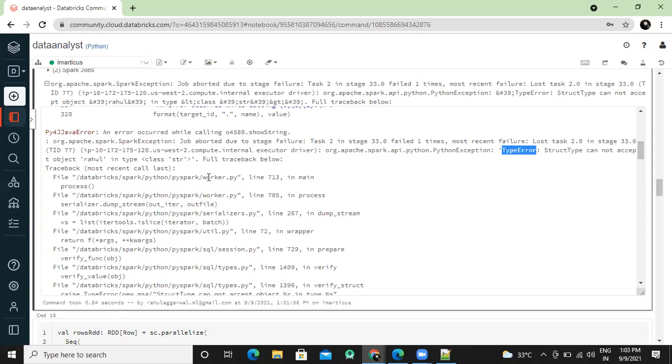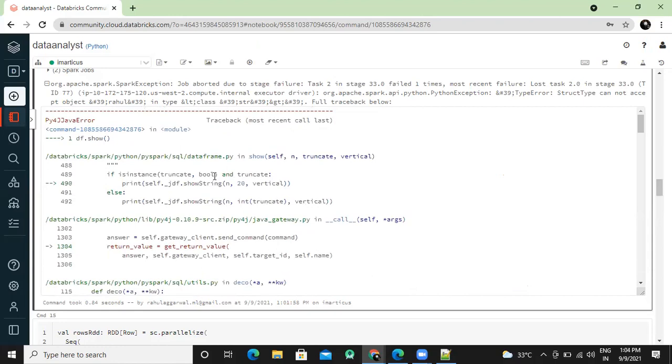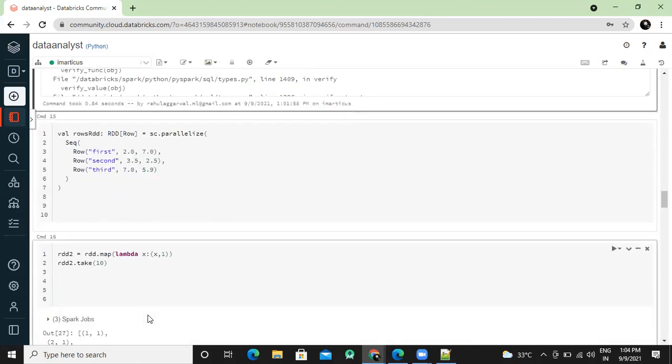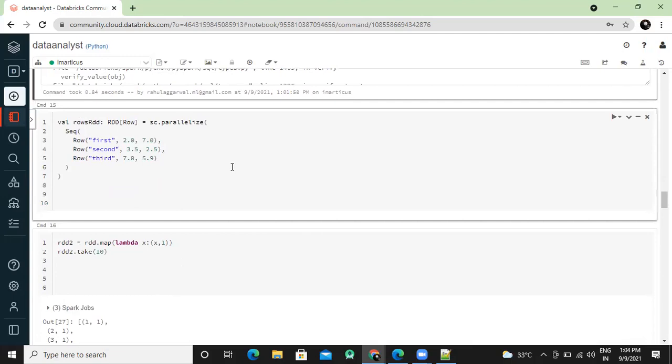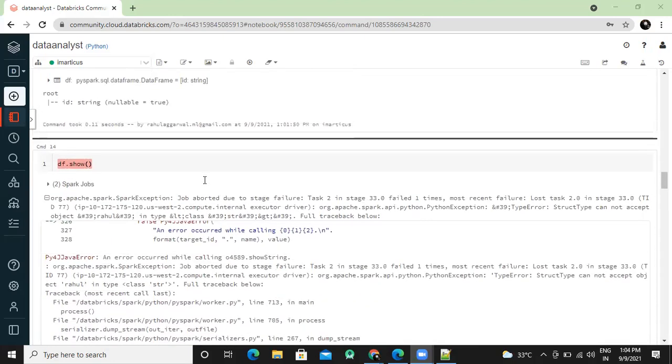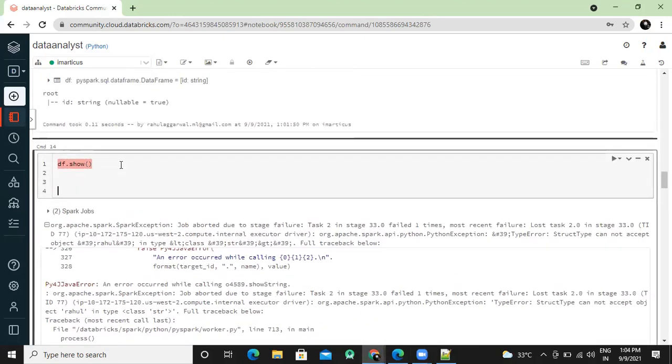In case anyone else gets to solve it, please let me know. And you see worker.py, this is the worker node. Spark's worker node is trying to analyze this particular scenario and run this program on a Spark worker node. So this is one of the ways. Some minor thing we are missing, we'll check later. Any question before we move ahead? If everyone is getting this error, please tell me, at least that will tell me that you have run till this place.